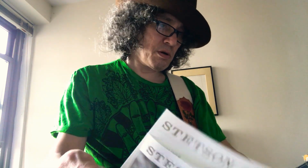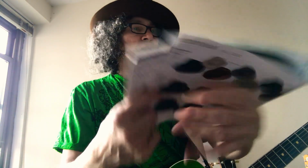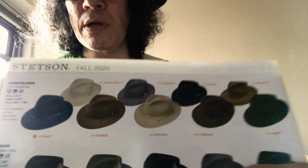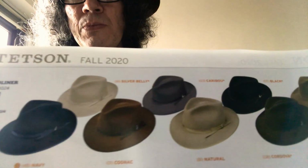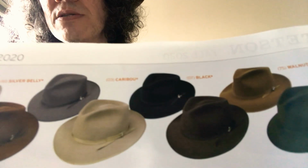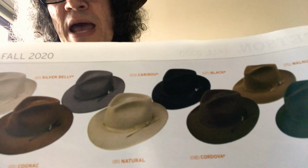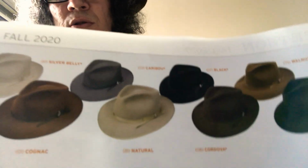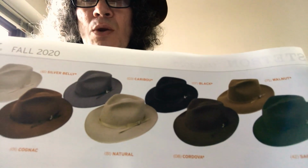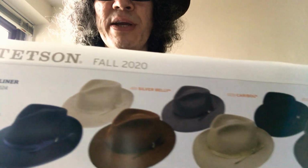I'm a little too lazy to go through this whole book right now. Saxon Stratoliner. Okay, there we go. They just call this Stratoliner. It's like the standard version. All right? Now, these guys, look at them. They don't have that big thick band. They have that cool ribbon, that little string tie thing, which brings you back to the old days. But it's soft. It's not hard like an Open Road. It's not a Western hat. It doesn't take any break-in.